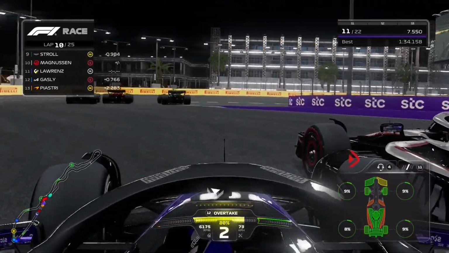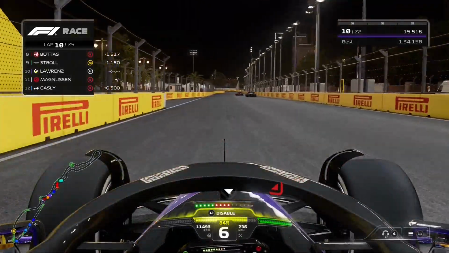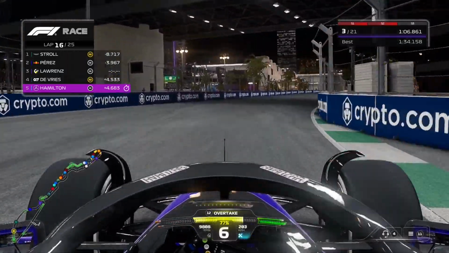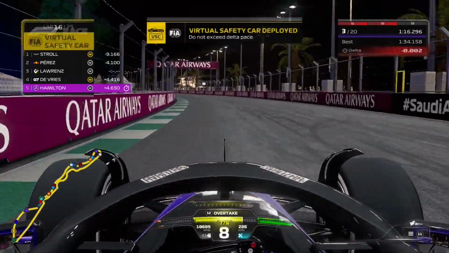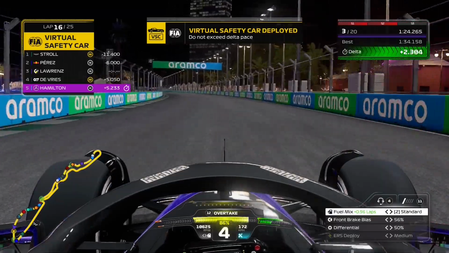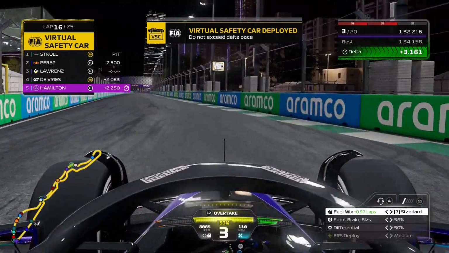And then into turn 1 of lap 10, we understeer into the side of Magnussen and damage our front wing again. So now we have to defend with a damaged front wing and a broken floor. And the VSC really helps us right now because we have 9 laps to go, and every second where the cars behind can't make up any time is helping us.